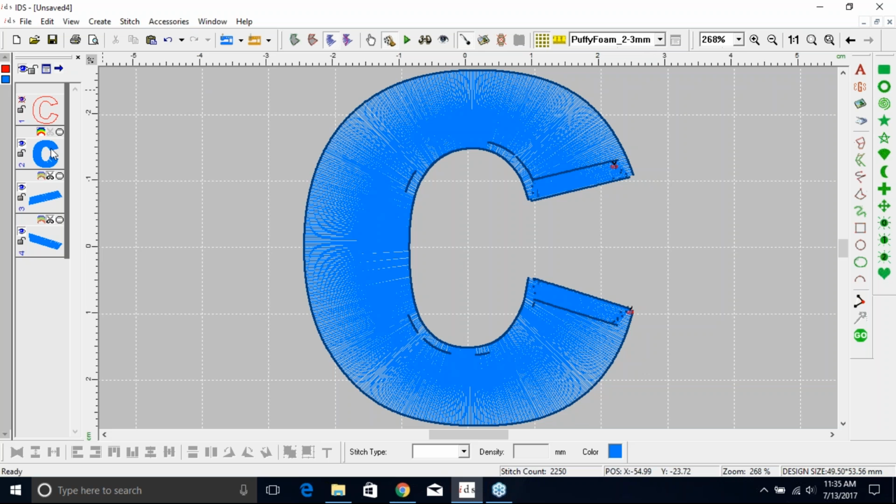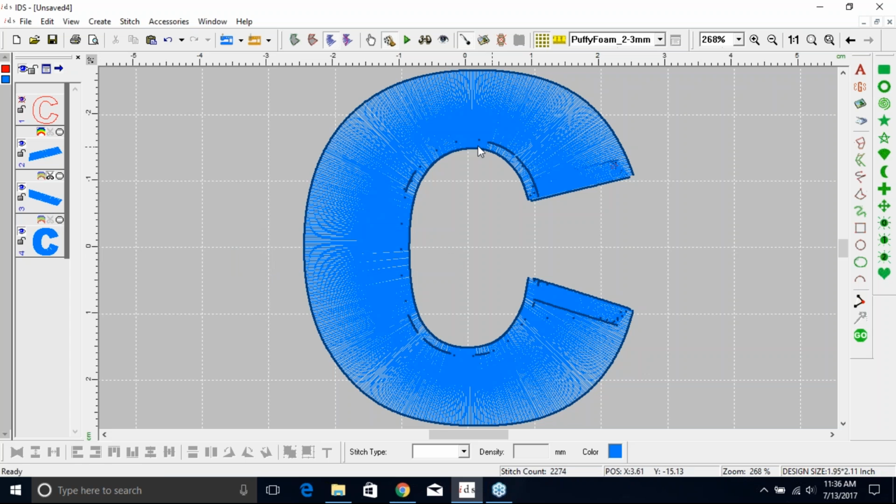So I can take this seat right here, right click, and move to bottom. Now when I do that and I hit go, between number 2 and 3, or between the caps, it might put in a travel stitch. So if I hit go, I can see, yep, it did put in the travel stitch. You can see that here too. I'm just going to go ahead and put in a trim there, making sure I don't have that travel stitch, regenerate. And now I can see that I don't.